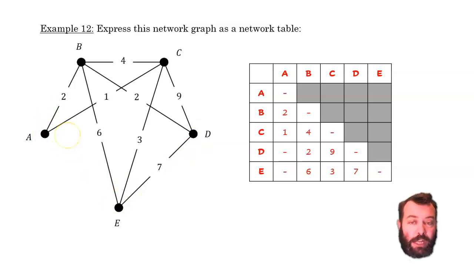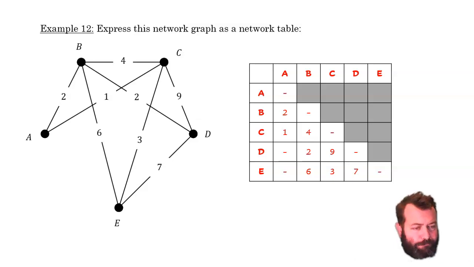But because every edge is connected to 2 vertices, the number of edges is half that number, which is 8. So you can find how many edges are in a network, even if it's complicated and they overlap and whatever else. I can add up the degree of every vertex, and divide that by 2, and that will tell me the number of edges in that network.